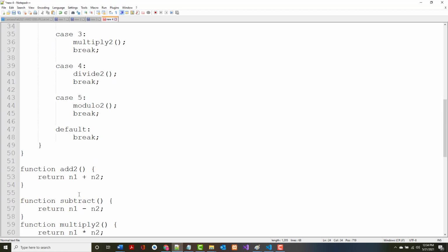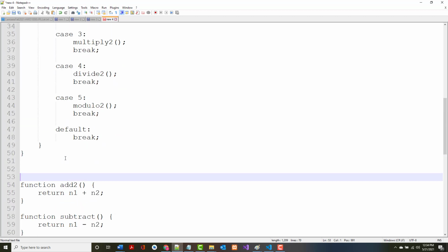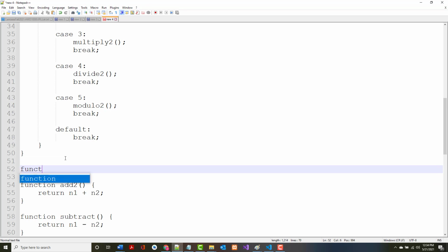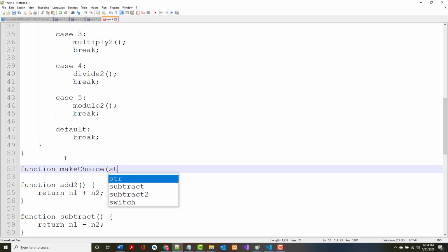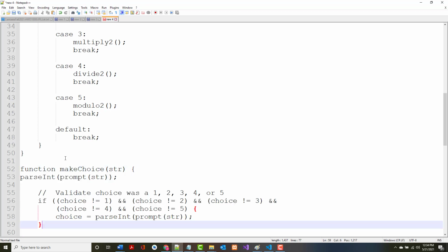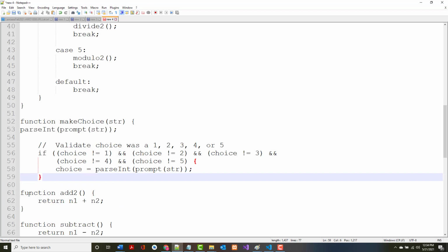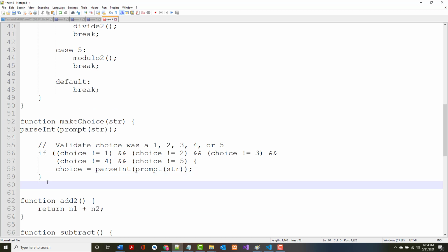All right, and now I'm going to write a new function called makeChoice, and I'm going to pass in that str, and I'm going to put this back in here. Don't worry, I'm going to have to make a couple of changes, but that's okay.